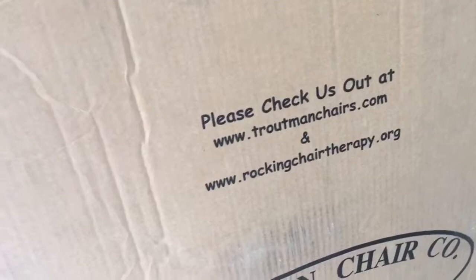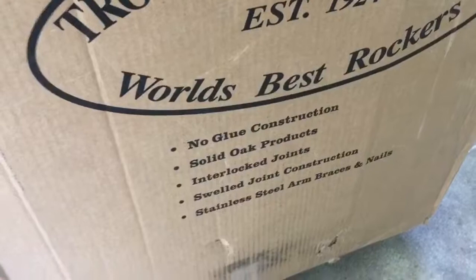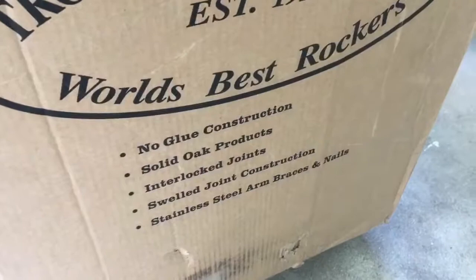So let's look at some of the things on the box. Please check us out, TroutmanChairs.com and RockingChairTherapy.org. Troutman Chair Company, established 1924, world's best rockers, no glue construction, solid oak products, interlocked joints, swelled joint construction, stainless steel arm braces and nails.